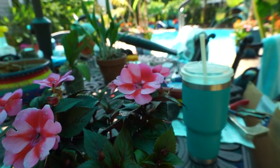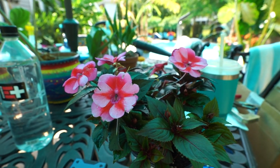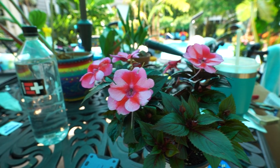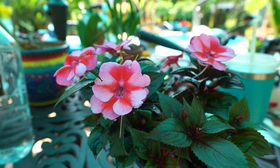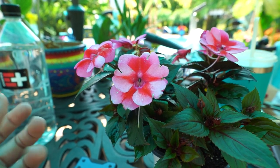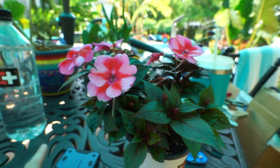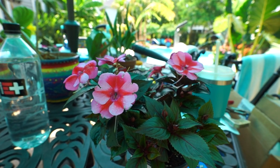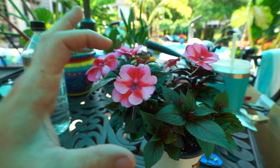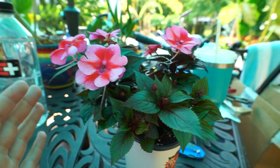They give me much more of a New Guinea vibe than the sun patients, because with sun patients, if the flowers were just a little bit bigger, I would like them even more. But as they are, there's no reason to look a gift horse in the mouth, right? It's great to be able to grow impatiens in so many different conditions like you can with the various new hybrids that are out there, like the sun patients. But there is something nice about a New Guinea patient with those gigantic flowers on them. I'm getting more of that vibe from this, even though I don't think the flowers are any larger.